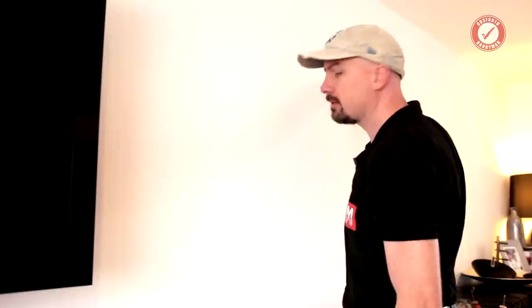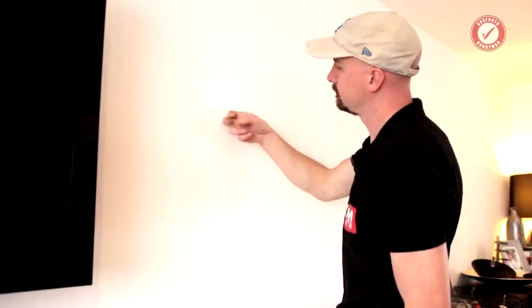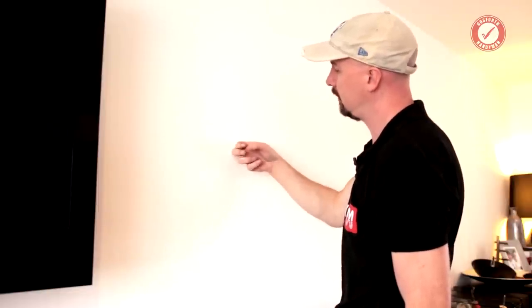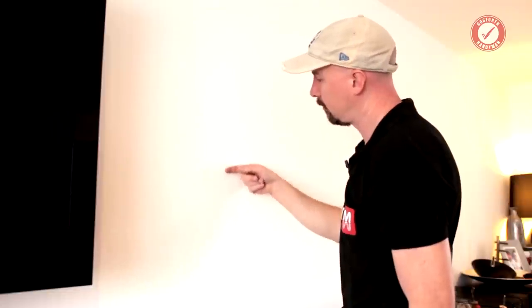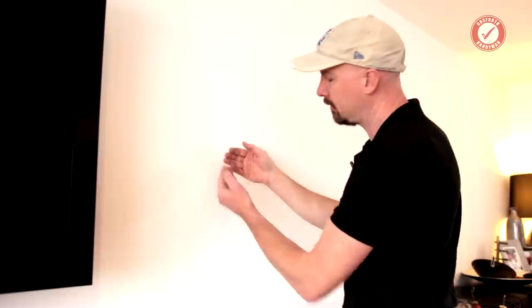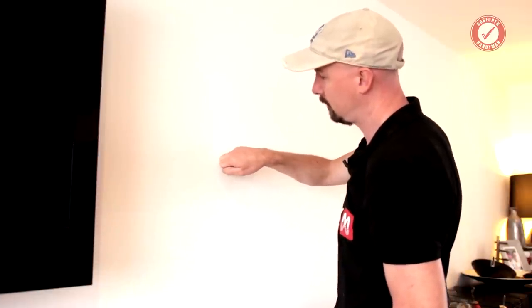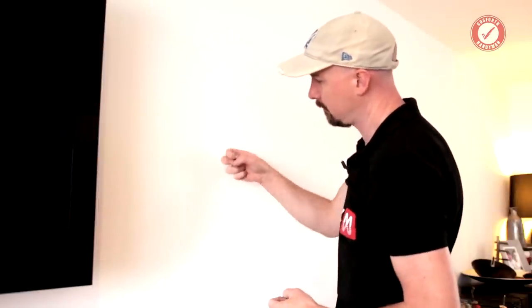So if you're lucky enough to hit a dab, you can get away with just normal fixings, really. I would suggest slightly longer ones that go all the way through into the block, but the dab is protecting the void from collapsing. But where you've got a hollow section, like here, you've basically got probably about an inch gap before you get to the blockwork. And the problem is that when you hang stuff on a wall like that, the plasterboard can start to give way. So when you start tightening whatever it is into the wall, the plasterboard can kind of crush and fall back into the void, and that's a problem that you've got on dot and dab.